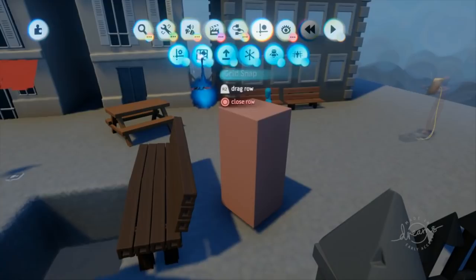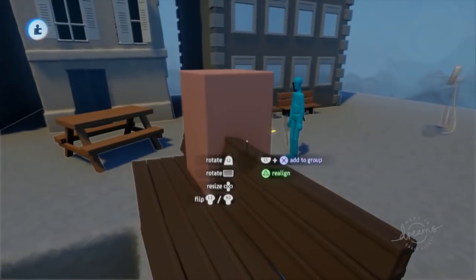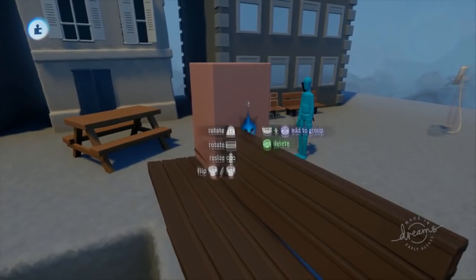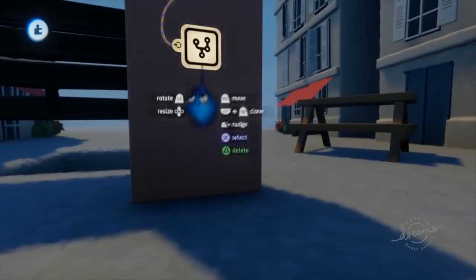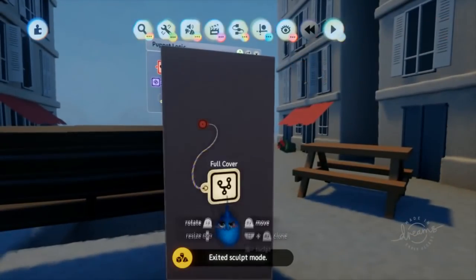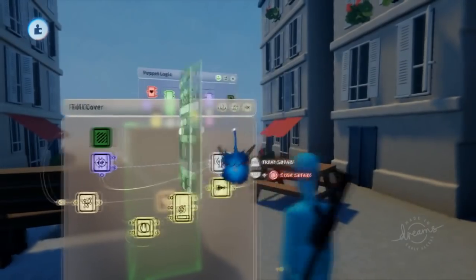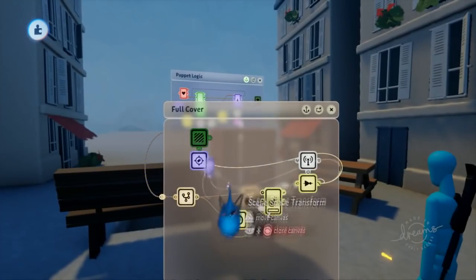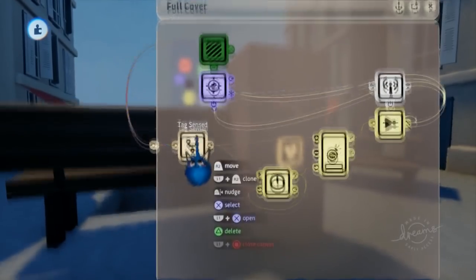And this was set up to work with another FPS thing that I was working on, where if we are detected by the player, I think it's tag sensed, yeah.